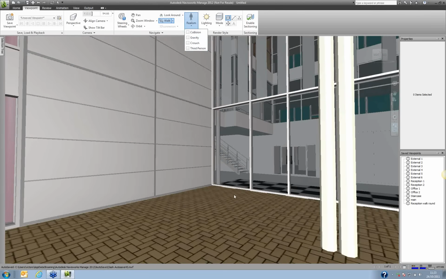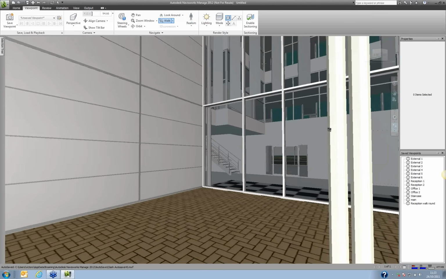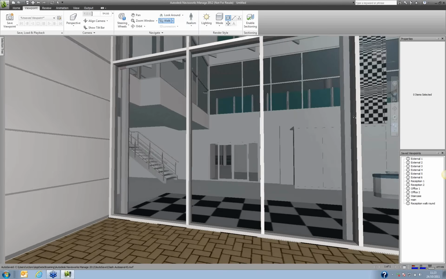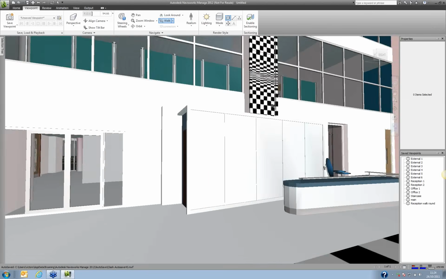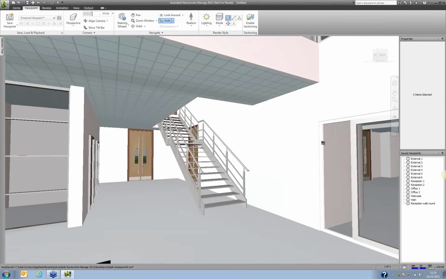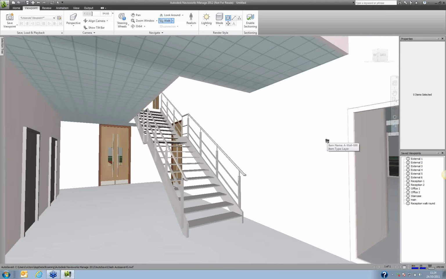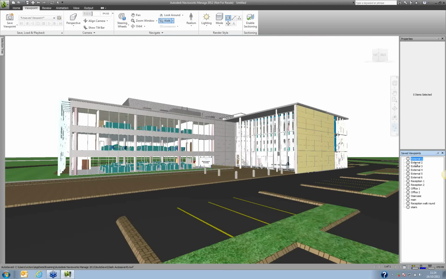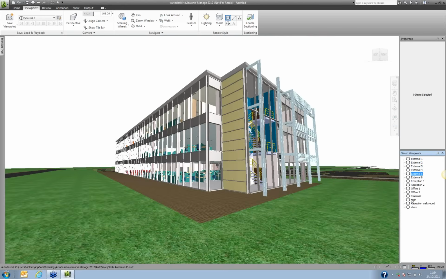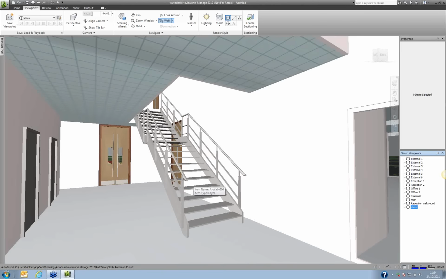What else you can do with the model as well is I'm just going to quite simply walk inside the model. What other people use a Navisworks model for is to have a look at the information inside the model, and do a quick check of the model. And what I've noticed on here, maybe the stairs is the wrong color. So at this particular point I can right click on the viewpoints area and say save viewpoint. I'm going to call this one stairs. So now at any point in time, you can click on any of the viewpoints that I've created, and we can go back to stairs.